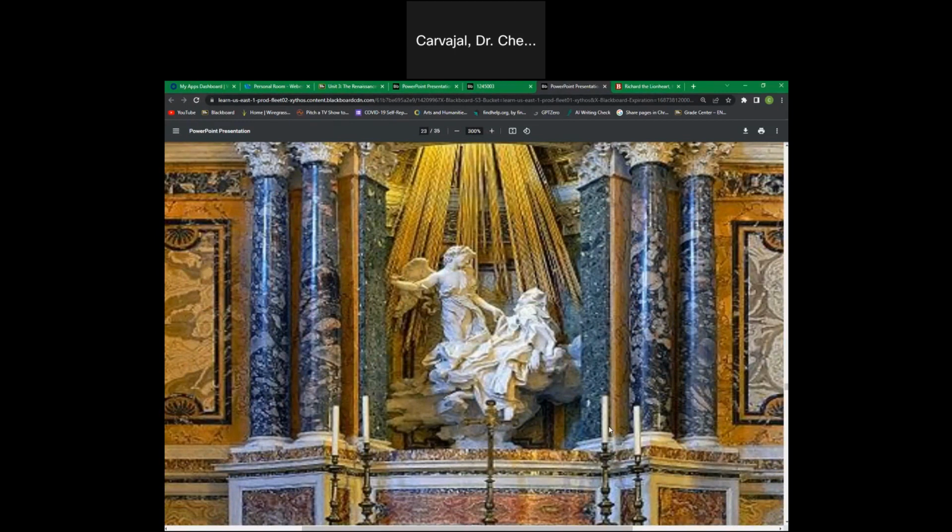And I never would have known it because it's so flamboyant and over the top. And yet it is absolutely just on the side of the church. It's actually hard to find if you go to Rome. I did find it, but you really have to look. But she is leaning back in this contrapposto. Again, the angel's kind of leaning back, although he is smiling as he's about to stab her with an arrow.